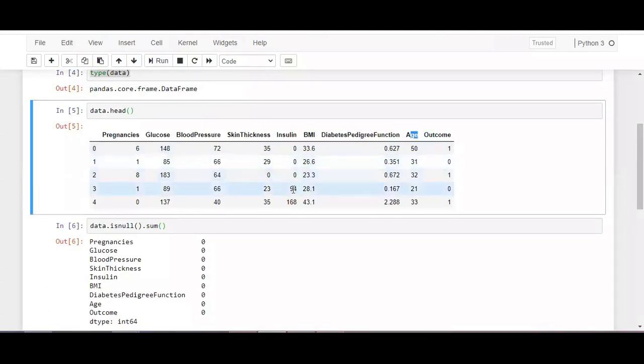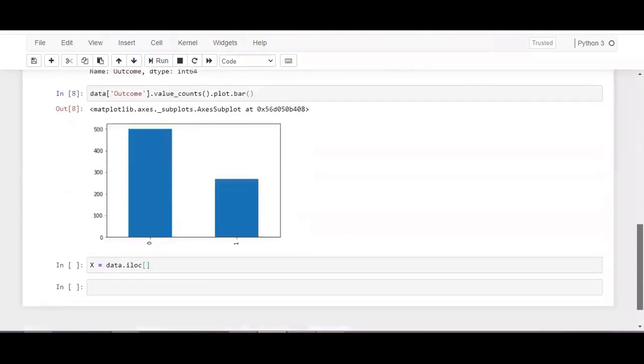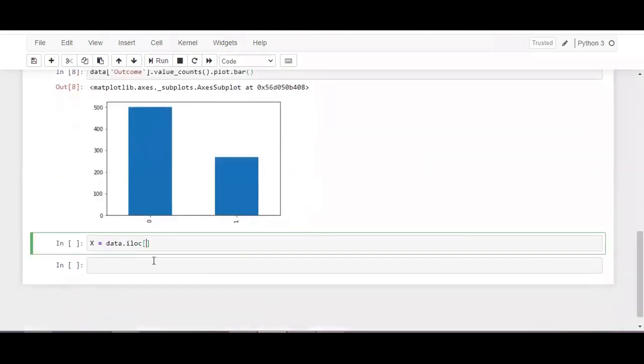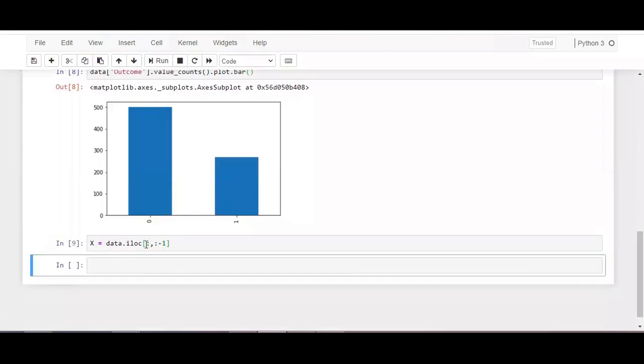I want all these columns as part of my independent variable. So I say iloc, and I will use a slice operation over there: colon, comma, and I want :-1. So I think this will give us, yes.